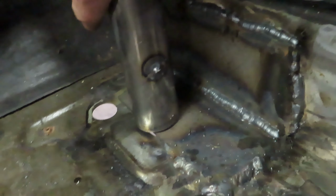See what he's doing here is we have these plates all welded in. We're welding this down bar into there, right, like so.